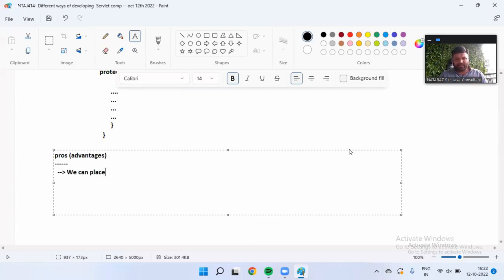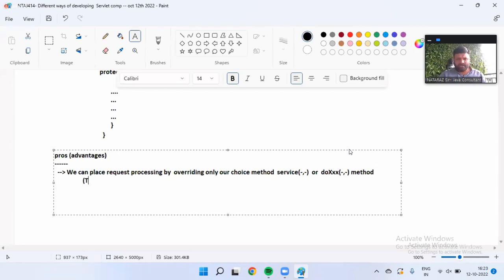We can place request processing logic by overriding only our choice of method. Got it, guys? Our choice of service method or one of the doXXX methods.